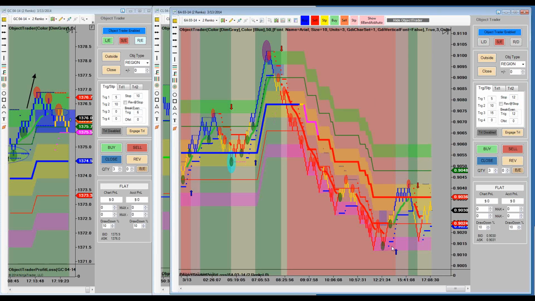Market came down, double bottom, came up to the mid-band, pulled back, couldn't quite take out the bottom. How about if we draw a region that looks maybe something like this? We insert the box, we position the box like this. We turn only shorts on, and we do an inside touch with a 2-tick offset.